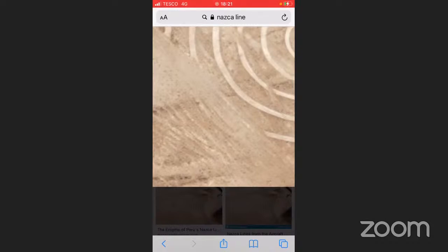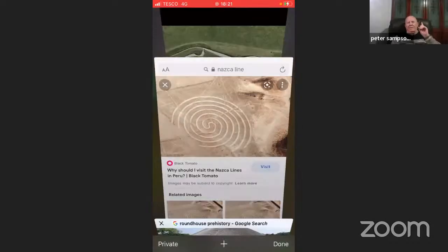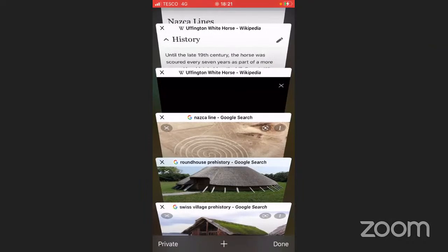So what we're going to do, we're going to look at a few images and we're going to have a little bit of a nice explanation. Carl? Yeah, go on. What did we find in the entrance to the fort just above the Effendon doors? Ley lines. Ley lines, absolutely.